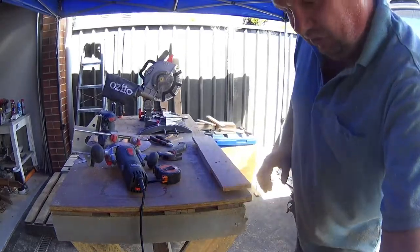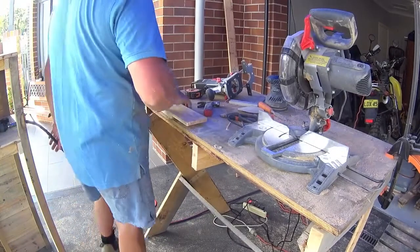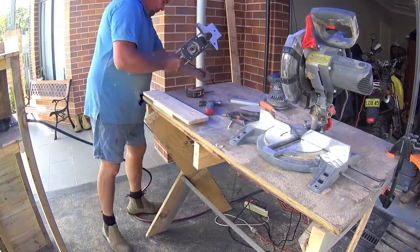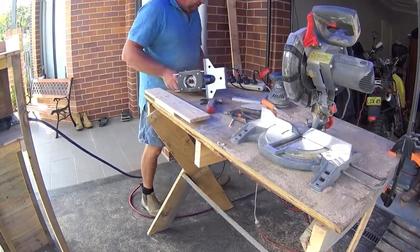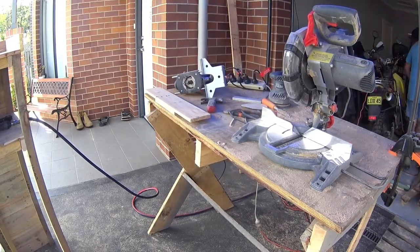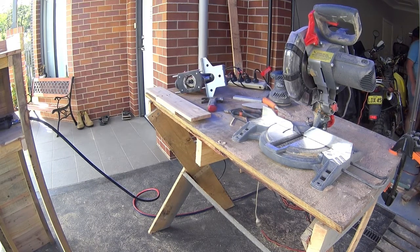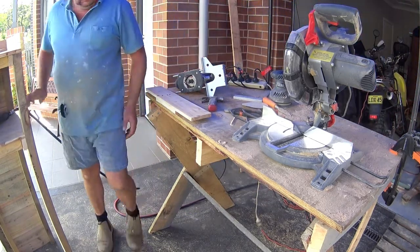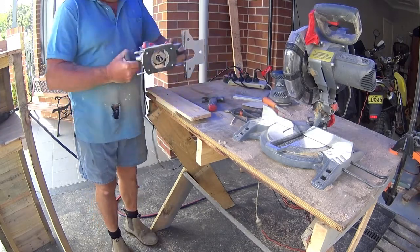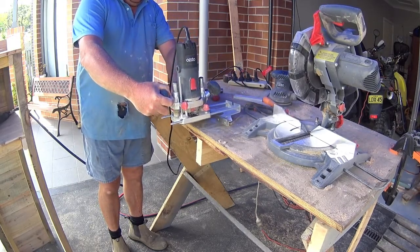I might put you around this side so you can see a bit better. You'll be able to see that alright. They bring it off the bench, so when you put this down here, I'll just turn the press off for a minute. What you do is bring it off here, because if you put it straight on the bench, it sits too low. That there hits the bench and raises it up too high.